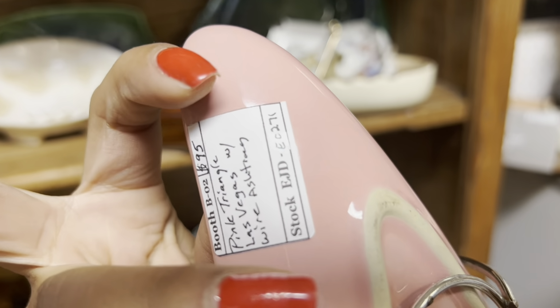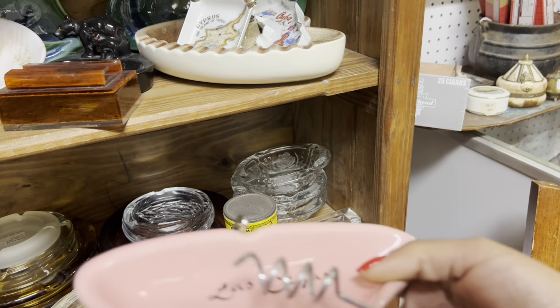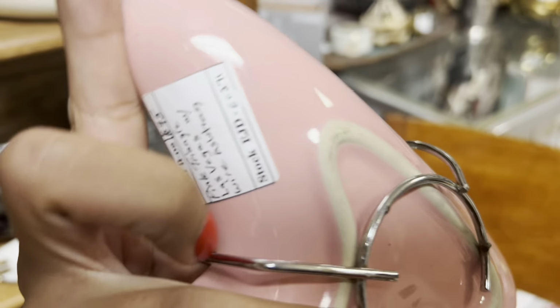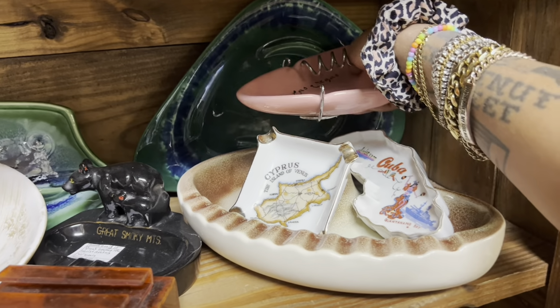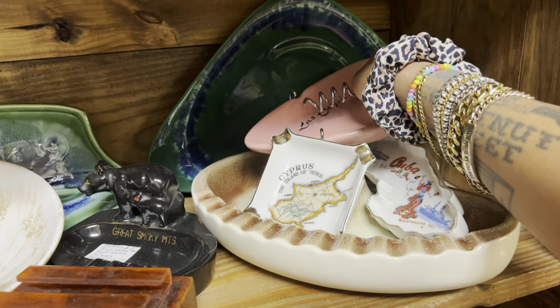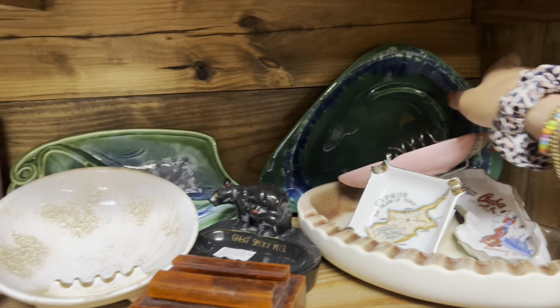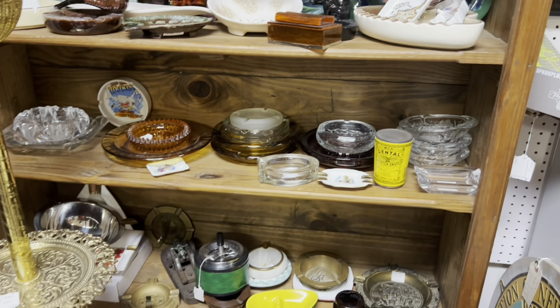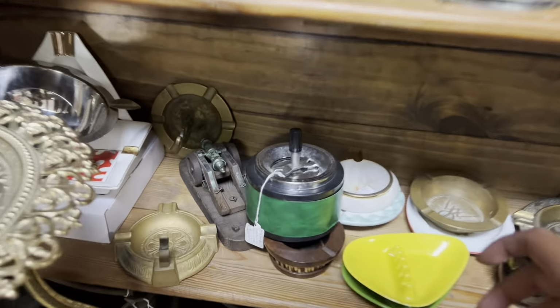Oh my gosh, $95. Wow, I can't believe I picked it up like that, and I can't believe it was sitting like that. I was gonna say, this is a rare one, but man, I really don't even wanna put this back, honestly. I'm so nervous now. They're all definitely on the pricey side now that I'm taking a closer look. Oh, it's one of these.